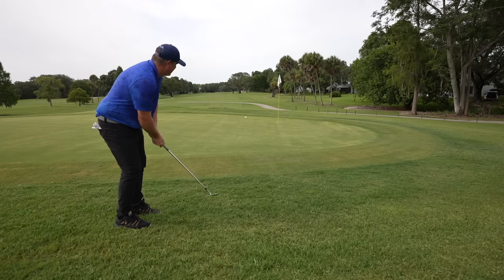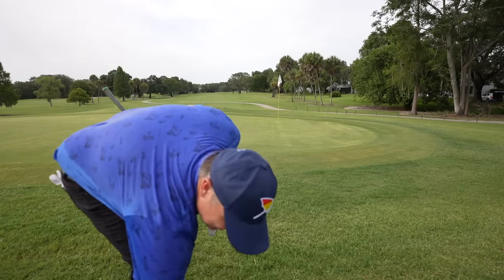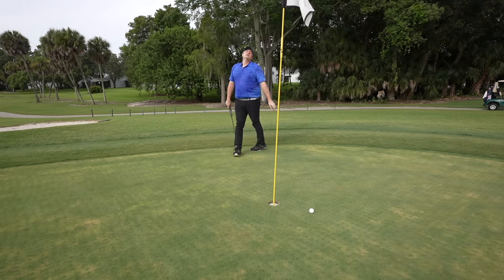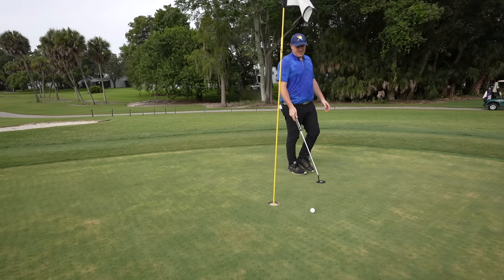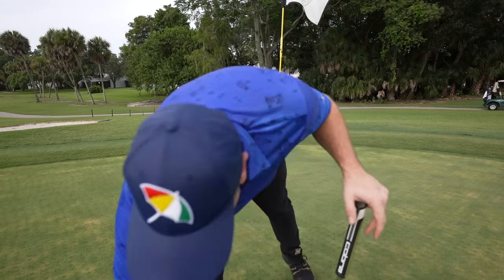Guys, just over the green a little bit here. Now this one is makeable. I'm gonna give it a run here. I think I can put this one in. Ooh, give it a run. Oh my gosh. That's how you go from a birdie to a bogey. Oh, just got a little too aggressive there, guys. That puts us in a tough position, but we can still do this. We've got a par four. We've got to have a par.